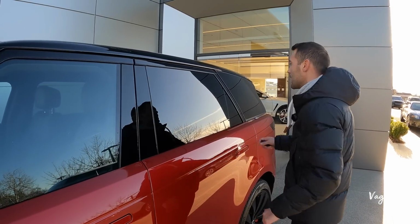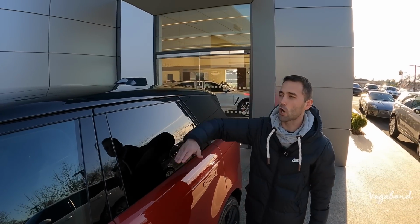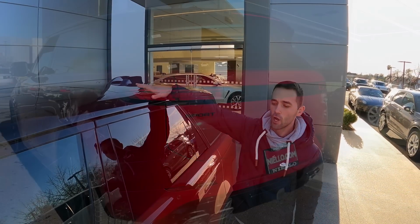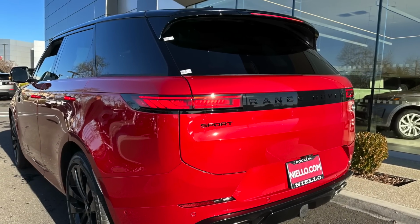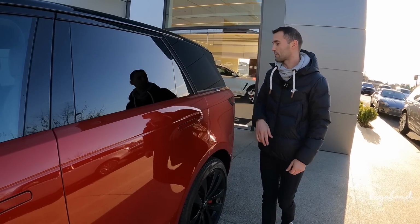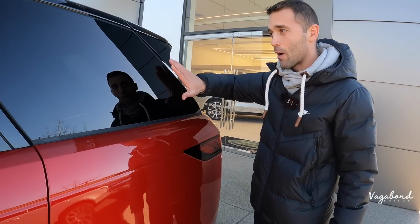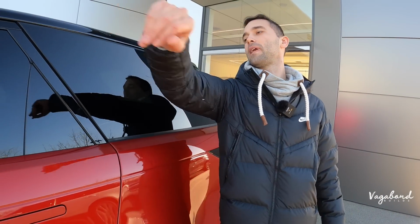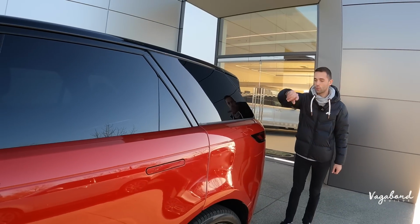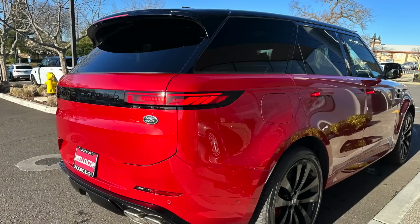Black gloss trim around the windows, and of course, first edition, you're gonna get a different contrast from the top of the car over to the side and the bottom. That black contrast offset, very nice on the first edition. Again, look at the windows. I want you guys to pay attention to something. That window just kind of looks like one whole piece going all the way over from the back to the front. Now that pushes us towards the rear end, everybody.